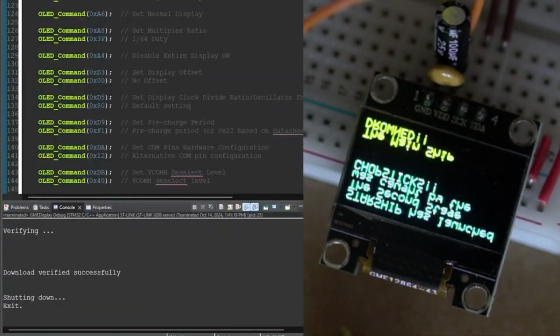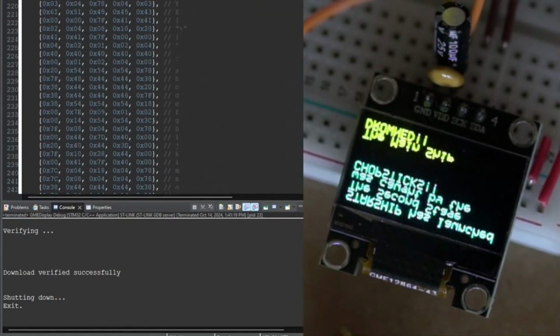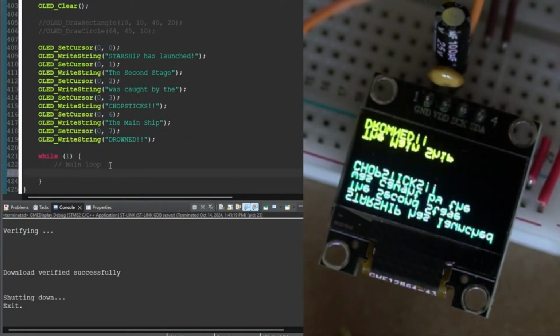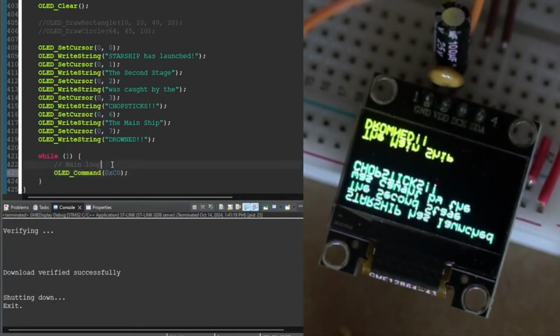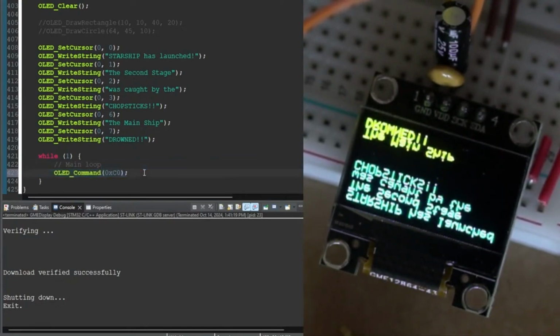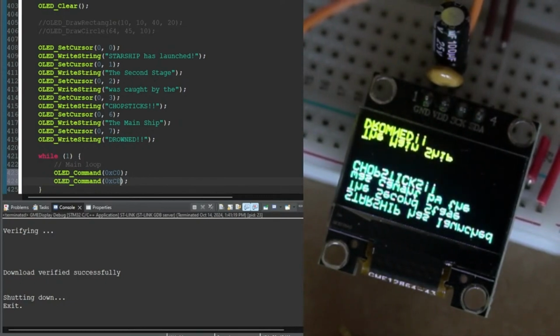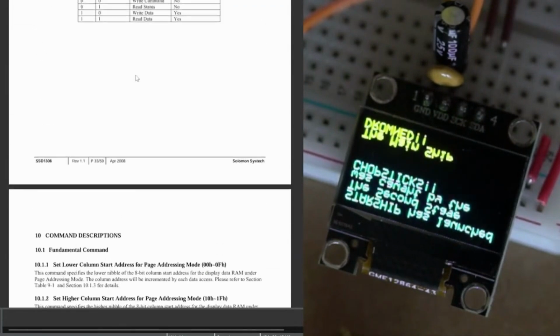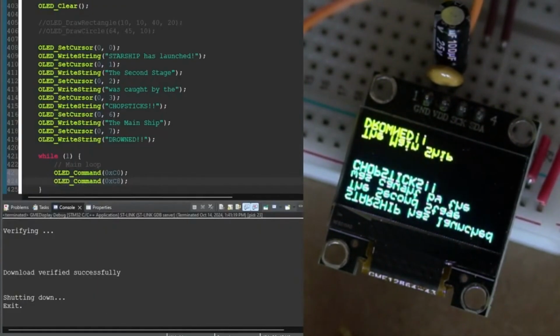So if you put a button and you wanted it to be flipped for this specific one, it will be flipped immediately. We can actually test that. So let's go ahead and bring this into our while loop, and we can flip it. Let's go ahead and use the C0 here, and then we'll have a delay in between. Sorry about that. All right. Okay, so we'll bring this to C8. Was it C8 or was it C? I can't remember actually. What does it say up here? Who remembers what that value was before? C8. Okay, good.